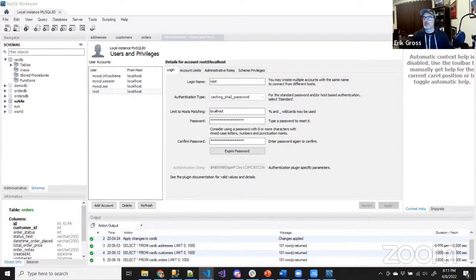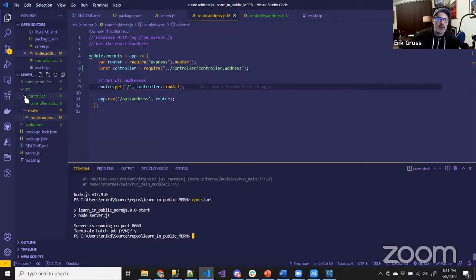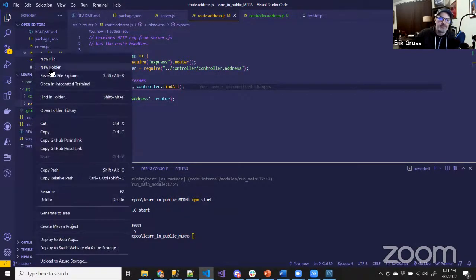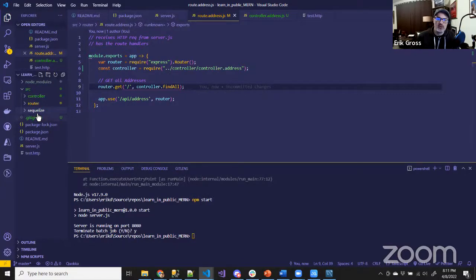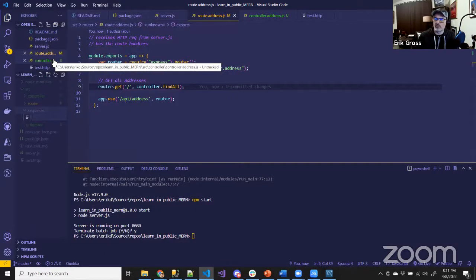All right. So I'm going to go down inside my folder, and inside my source here, I want a new folder to put stuff related to dealing with the database. Now, since I'm going to be making use of that utility called Sequelize, I'm going to call this Sequelize. Now, I haven't started to do much with it, but I will. The first thing I need to do is make a folder in here that's going to hold a file that's going to hold configuration data.